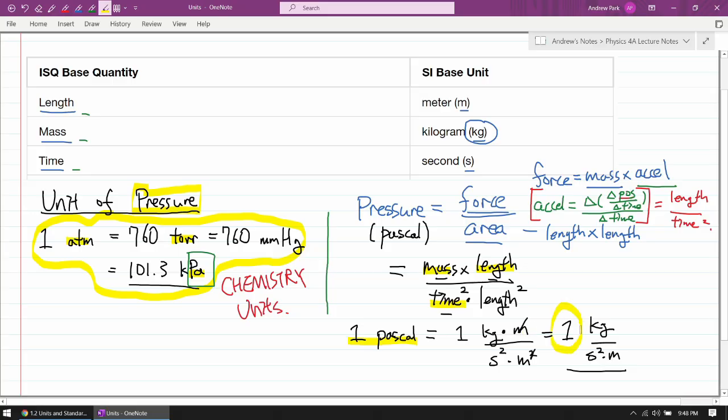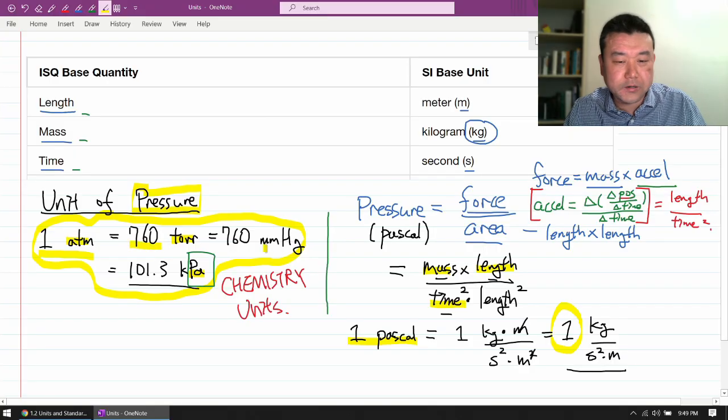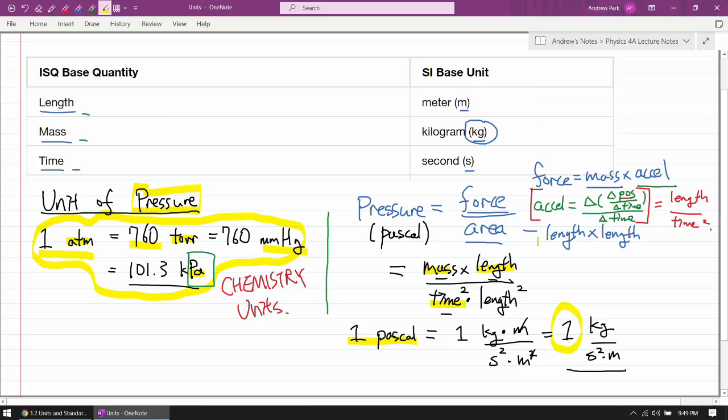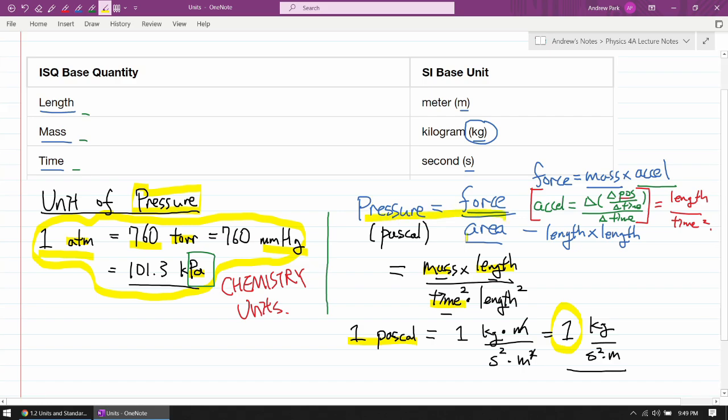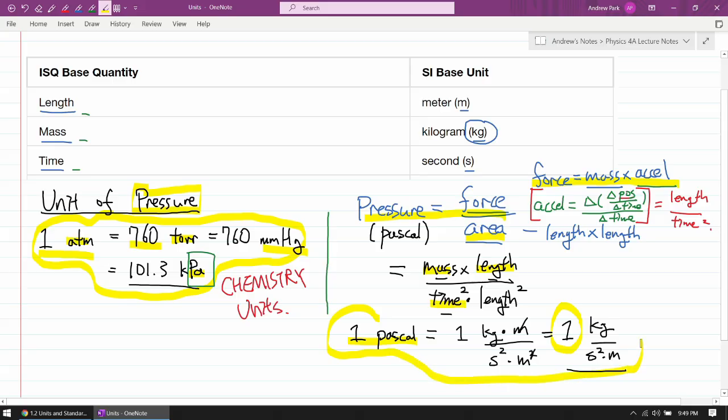It'll always be 1. This is in contrast to more customary unit systems, where one atmosphere, how that relates to other basic units, you have to memorize it. Same deal with the torr and millimeters of mercury. So the main reason for having the SI unit system is to make this derivation process simple, so that as long as you know how these physical quantities relate to each other, you already know how the units will relate to each other.